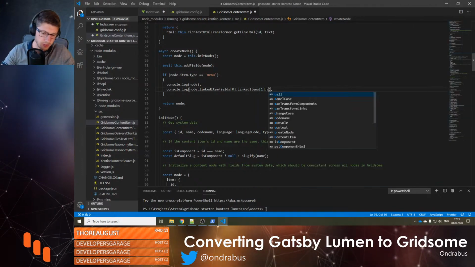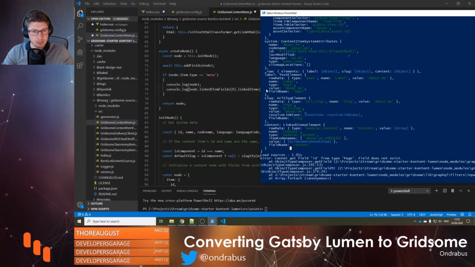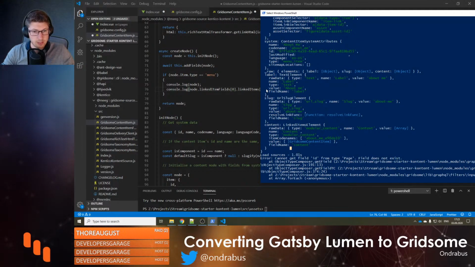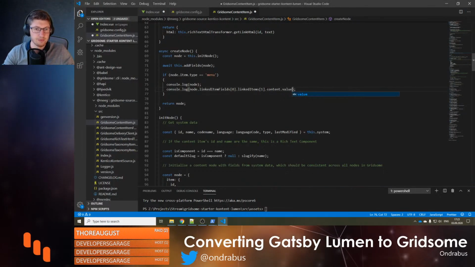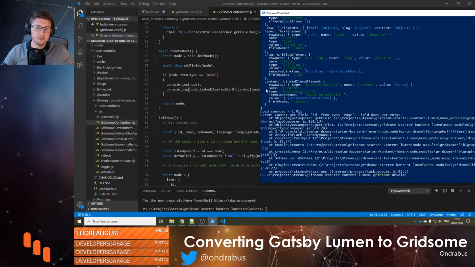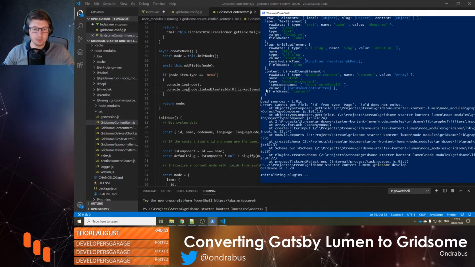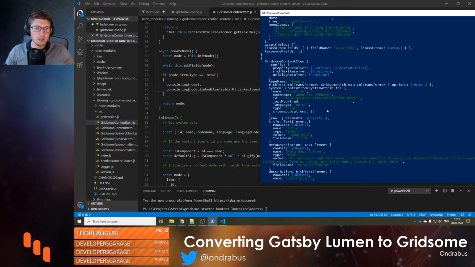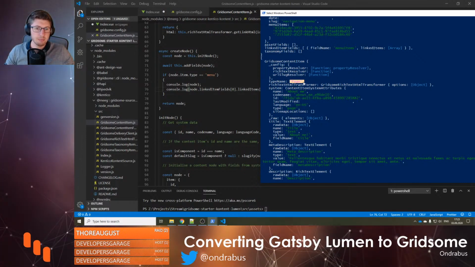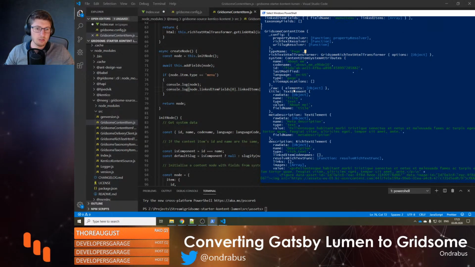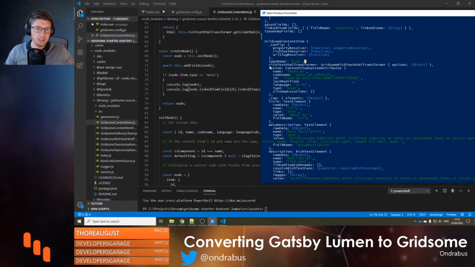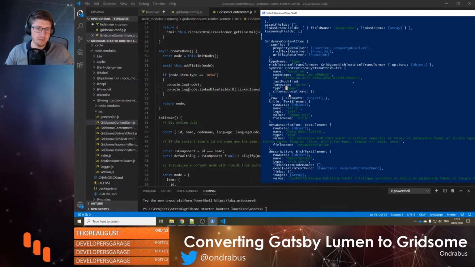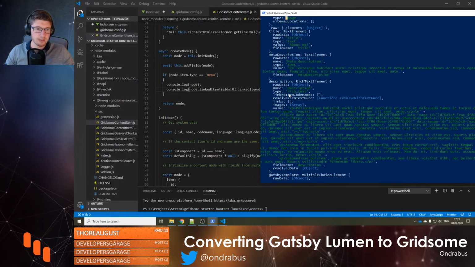So show me what's in dot content and dot value. That should be the Gridsome content item with an ID. Gridsome content item. That's the type main page. And here is the system ID, not ID. Maybe he's got a problem with this.